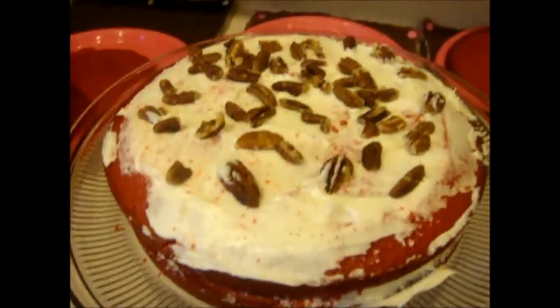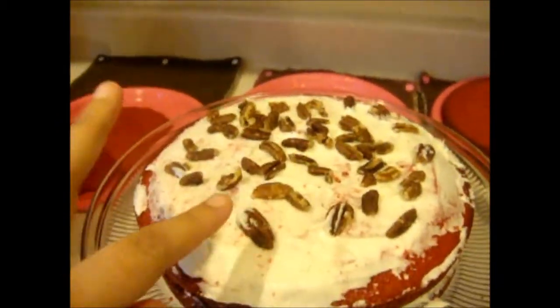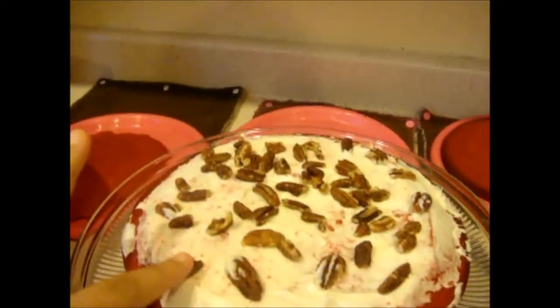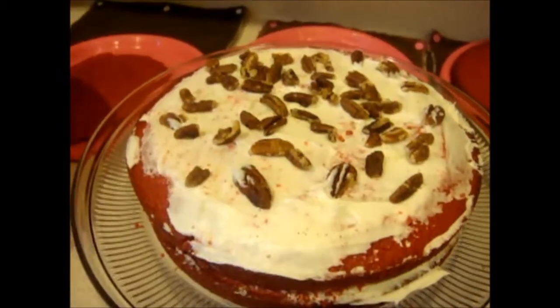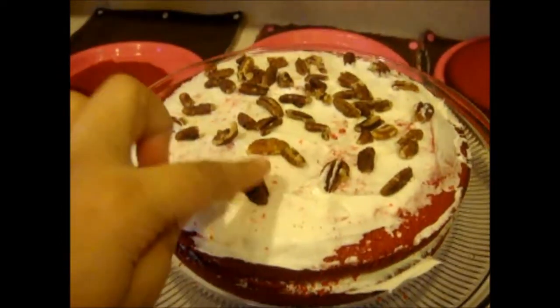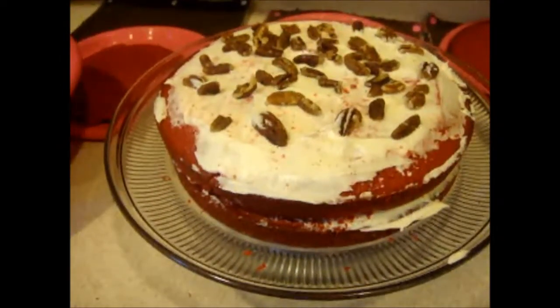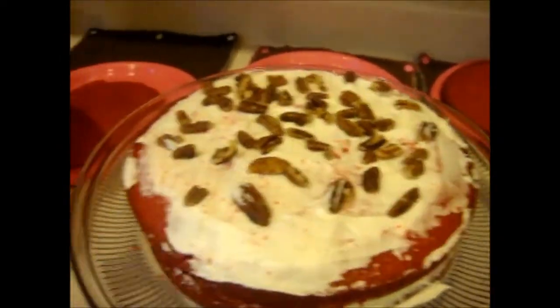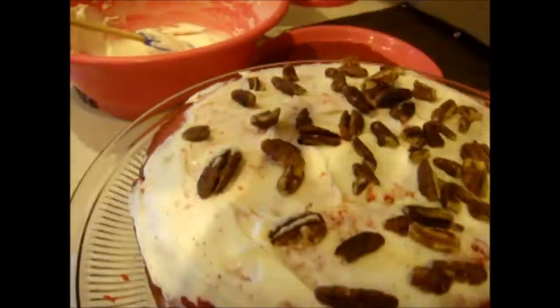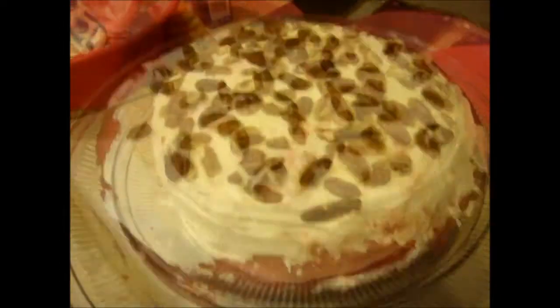Okay, so this is how I do it. I just put a little bit on the insides. She got the halves of them, but usually we use pecan chips. They're really, really chopped, and you won't be able to taste them. So you can either use those, or you can use these. Like I said, we like pecans, so we like to use the halves. It's not that much frosting. You just want to cover the insides, because the edges will all be covered with it on the outside. So all right, I'm going to top it off, and then I will be right back.